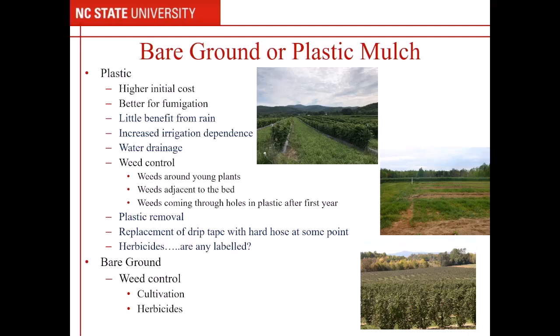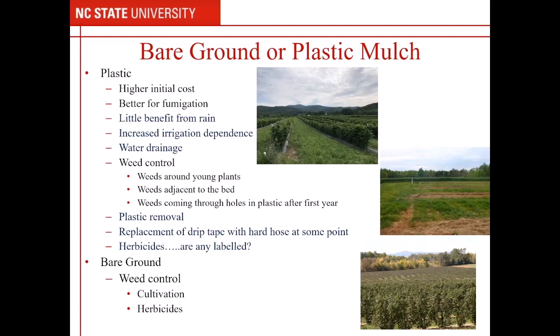I mean, if you look at tomatoes, you've got tomato production on bare ground, and you've got tomato production grown on black plastic. Look at strawberries. We've got perennial systems, we've got annual systems. And technically, we really don't have anything labeled for use in blackberries for herbicides grown on black plastic. That being said, the truth of the matter is we growers are banding some stuff beside the bed, and there are some things you can do. But if you really want to get down to the brass tacks of it, it's probably not going to be looked at as technically a labeled situation.